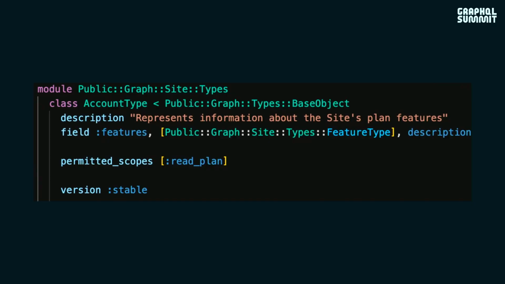But in the end, we were able to get to that. And this is how a Thinkific developer can choose which version they are giving to the contract. So we added this version attribute where you can select stable or beta. And if you don't have a version, that is private by default.